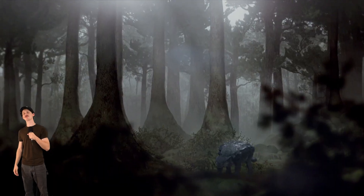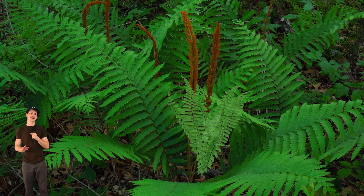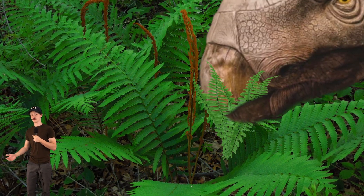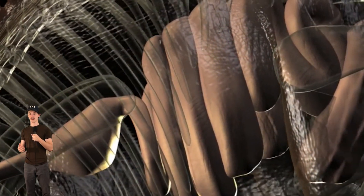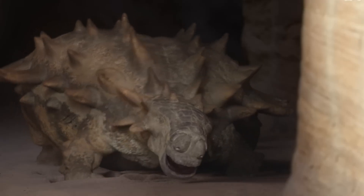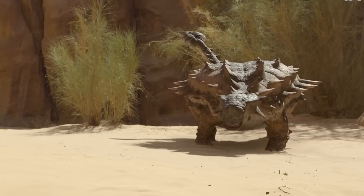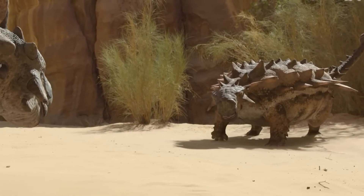Maybe the reason your body is wider than it is tall is for eating and digesting food. Here's kind of how it goes: you'll grab some ferns with your beak, then chew it with your leaf-shaped teeth. Yes, leaf-shaped teeth. Then you'll send all that down to your massive and complex stomachs, where the process of fermentation will break it up even further. This is a process you'll get to know very well, seeing how you're going to have to eat upwards of 150 pounds of food daily. Overall, this armor and body shape work hand-in-hand — the armor allows you to digest all that food, and digesting all that food allows you to grow all that armor.